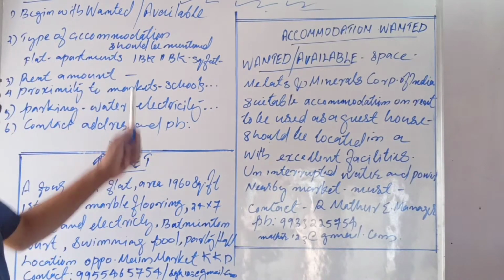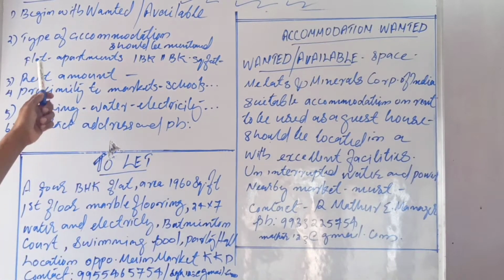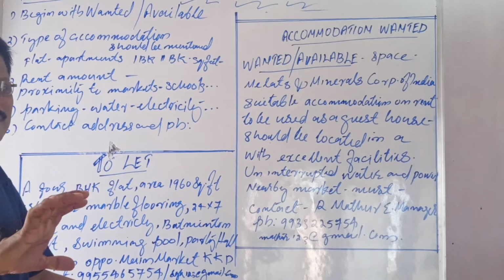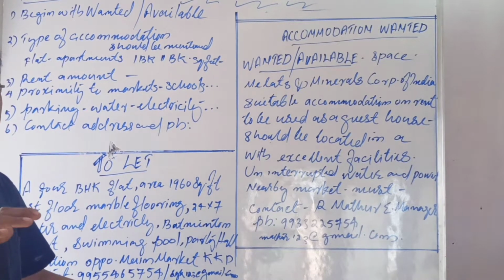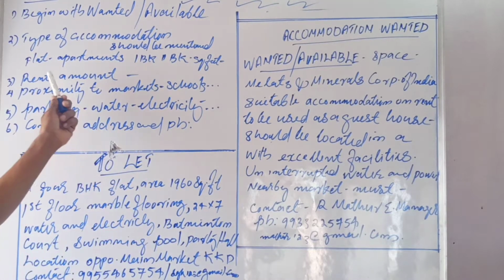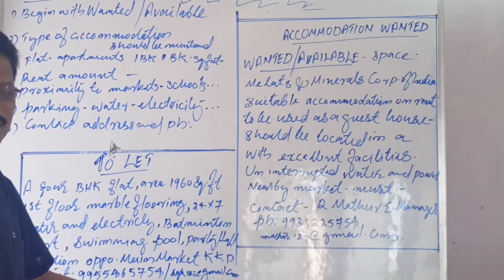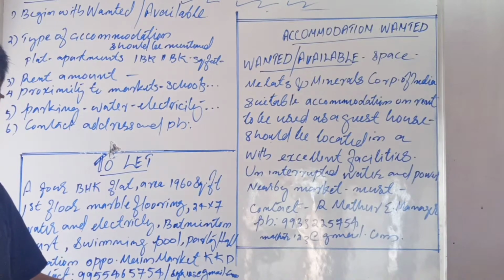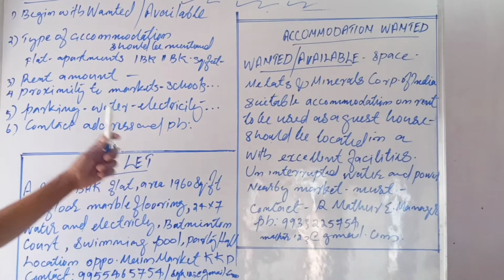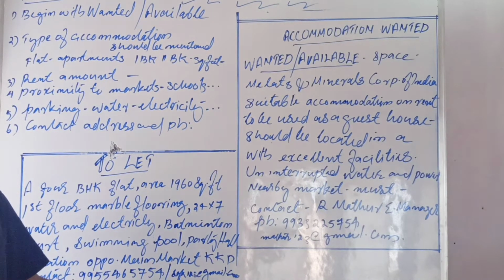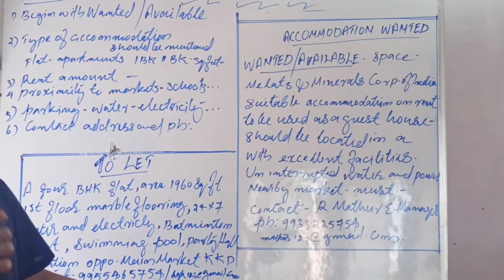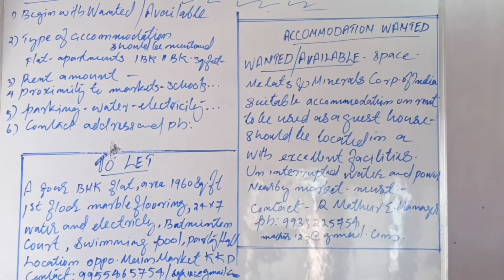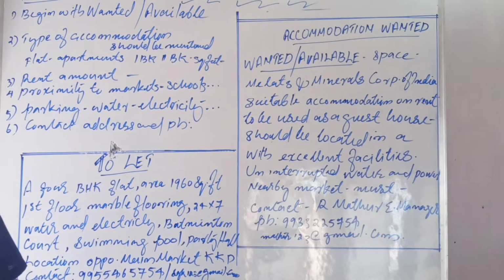So type of accommodation should be mentioned very clearly. It can be a flat, apartments, two bedroom, a single bedroom. Whichever that you are in need of, and also whichever that is available, should be very clearly mentioned. The area, how much square feet, 1000 square feet or above that, whatever you are in need of, as well as that is available for rent, should be very clearly mentioned with no doubt remaining. Okay, then rent amount. What is the rent that you are expecting when you are offering that? What is the rent that you are willing to give while you are in search of? Both wanted and available, the rent offered, what is the amount, should be very clearly mentioned.